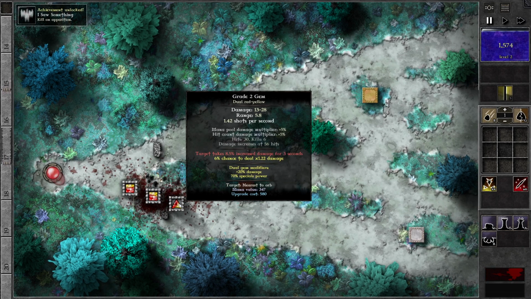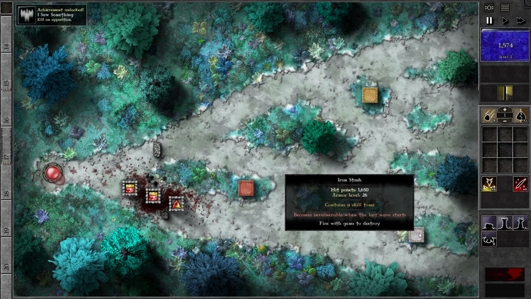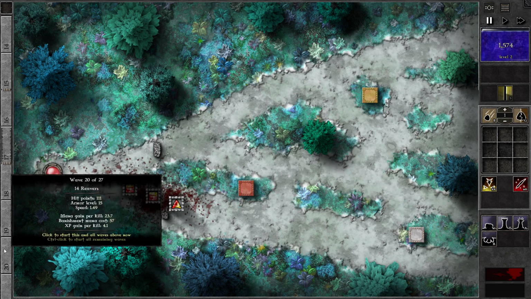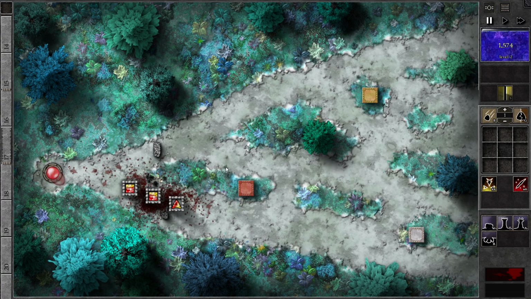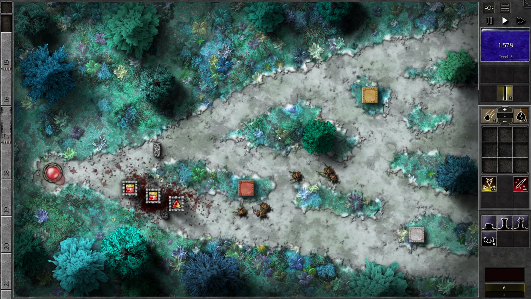Okay, we got it anyways. Ooh, it gives a good amount of mana. I saw that jump up. That suddenly makes me think I can get this. We got 27 waves. I'm gonna let this level up. 1705 to level up.